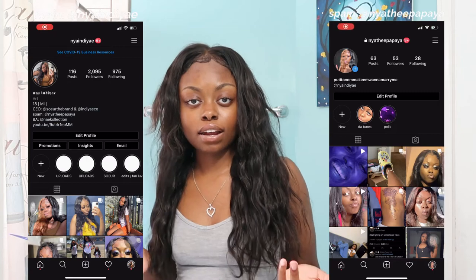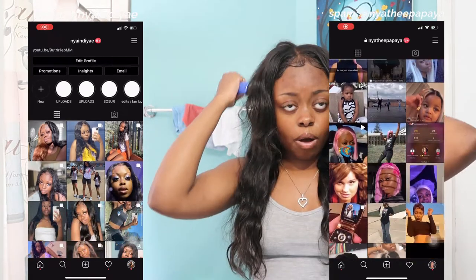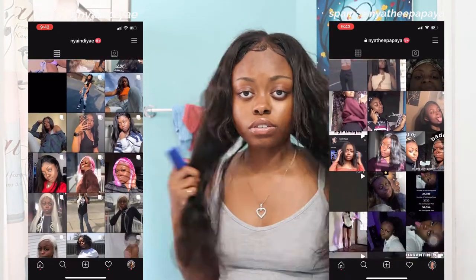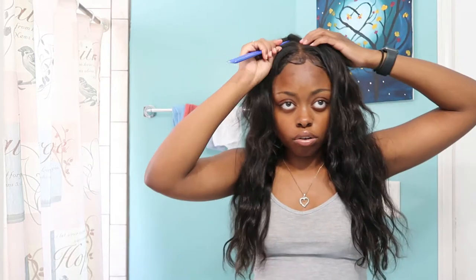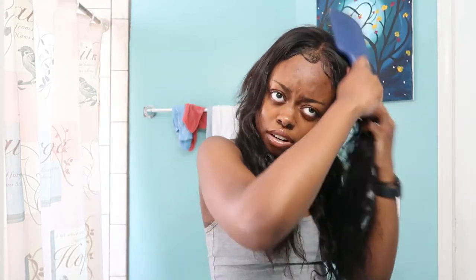I guess you could say this is kind of like a revamp hair video. Oh, if you didn't know, this isn't a wig, this is a full sewing closure. So the long hair is sewed in, and then at the top is a closure. But as y'all can see, my lace is kind of messy. First off, we're gonna fix the part. Brush it out completely. I'm bleaching this side, but I'm still gonna care for this side. When I'm done bleaching it, I'm gonna wash it all and then style it really cute.